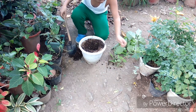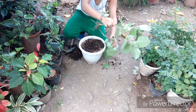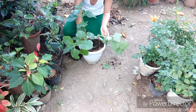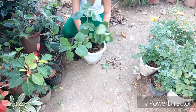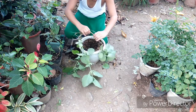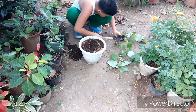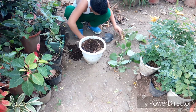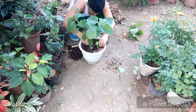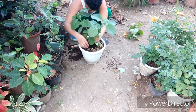Yeah, so we're going to mix in this. What if it's a fail? There's this stock right over here. I need to cut this side, guys. We've got to get my spade, guys. Get my spade. So I cut individual pieces, guys. Yeah, so I'm going to place this right over there and cover it with some soil, guys.